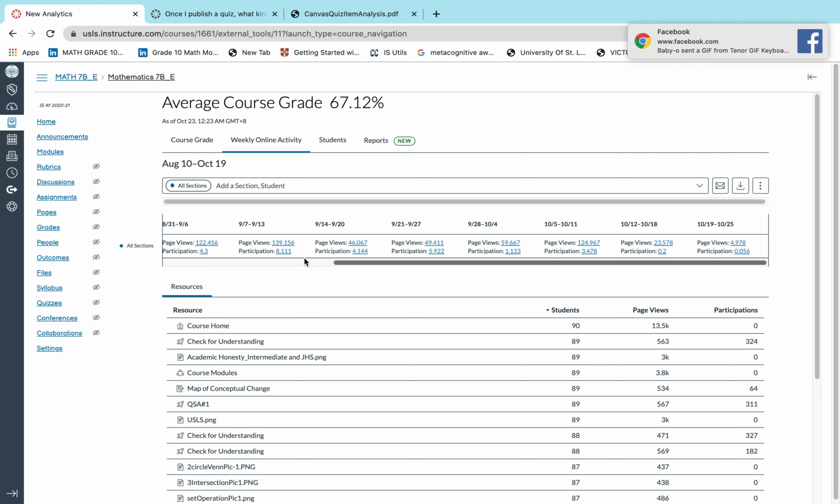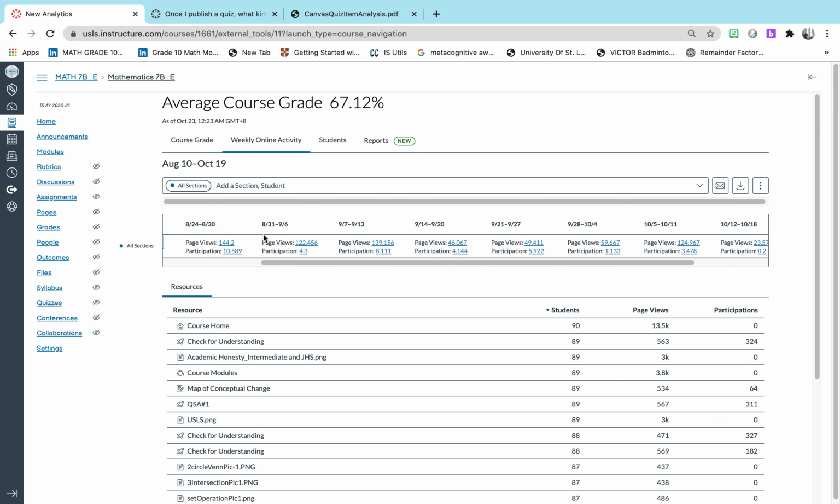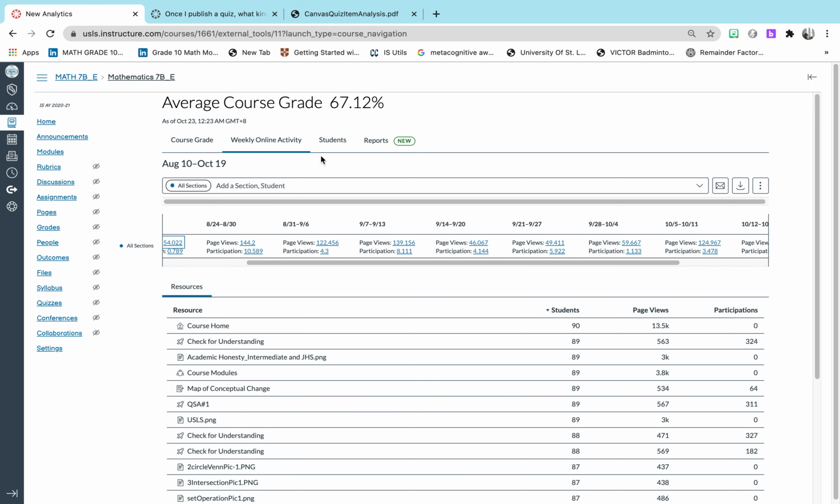So you could also do this and try to see and reflect how well your online activity assigned to the students has transitioned from the very beginning up until the very end of the quarter.